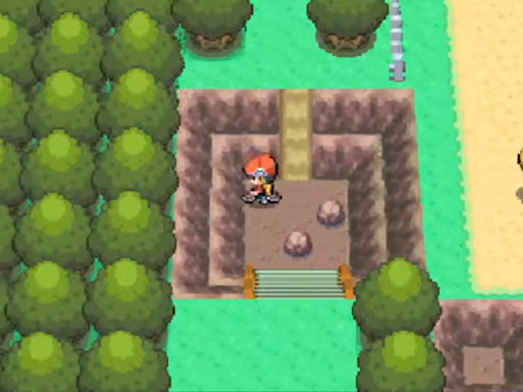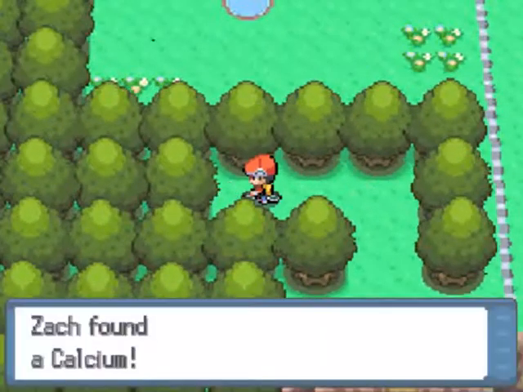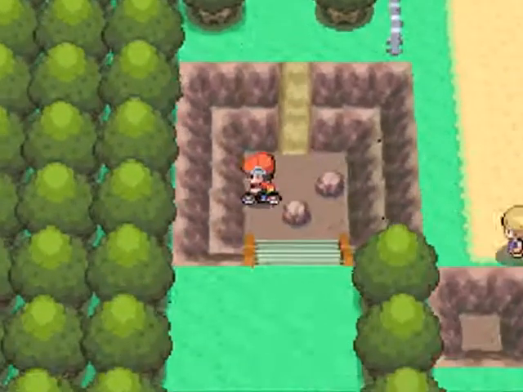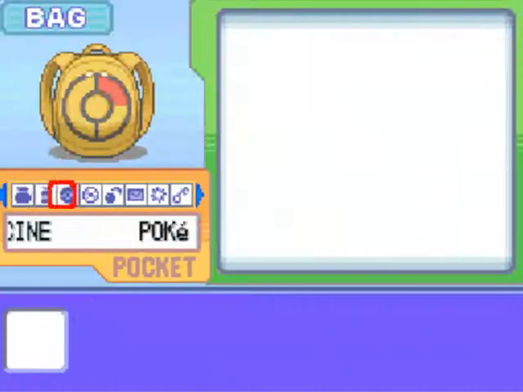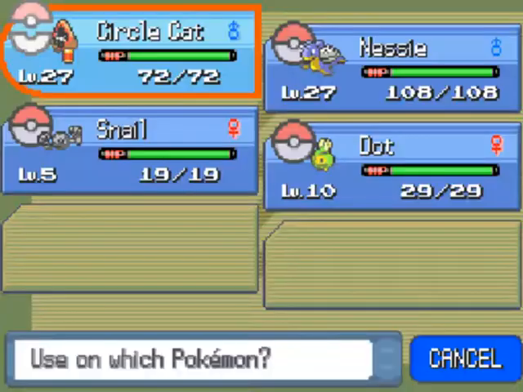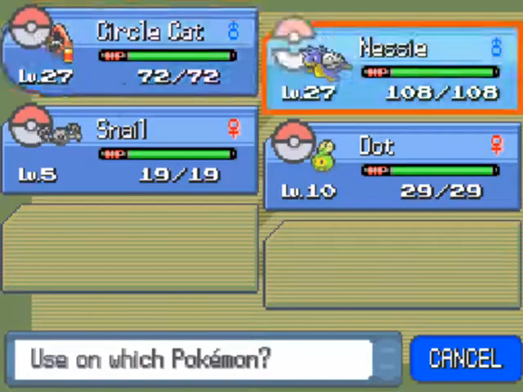Let's hop on my bike, and there we go. I had to figure out how to do that. It's tricky, but it's worth it because we get a calcium. And I believe that raises defense, maybe? Let's check. Oh, special attack, my bad. I think it's iron that raises defense. Special attack.